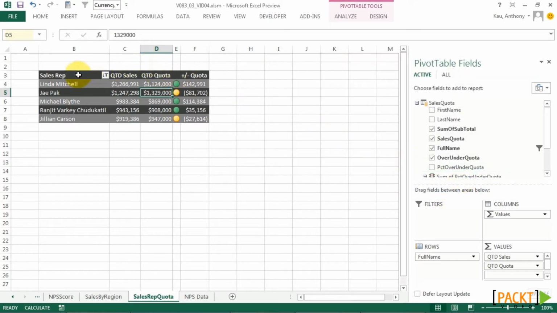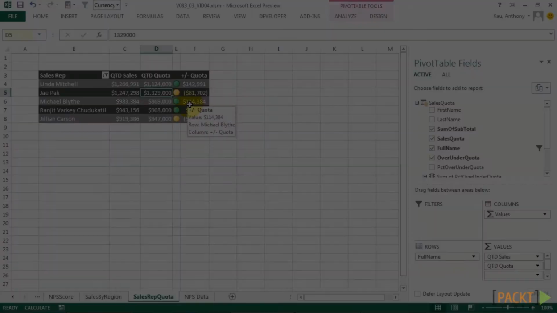So now our header font is bold, and our chart matches exactly what we have on our dashboard. So now we've looked at the different ways you can customize your pivot table. In the next video, we're going to cover how to add a KPI and a calculated field to your pivot table without using Power Pivot.